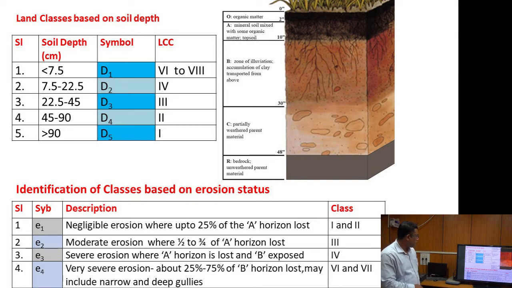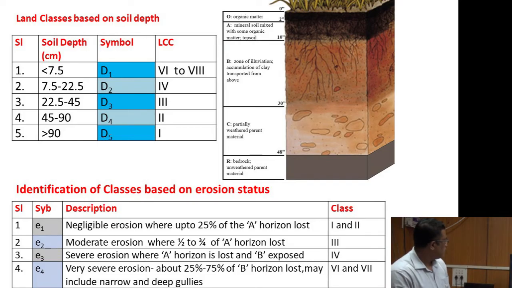Here, do you note one thing? Class 5 type of land is nowhere featured here. Why? Because we have discussed a little while ago that class 5 type of land is a special category of land where the soil depth could be very good, the land slope could be very mild, and all other parameters could be very good, but still it could be rendered useless just because of brackish water intrusion, stoniness, wetness, or marshy type of land. So that's why this did not feature in this land capability classification.